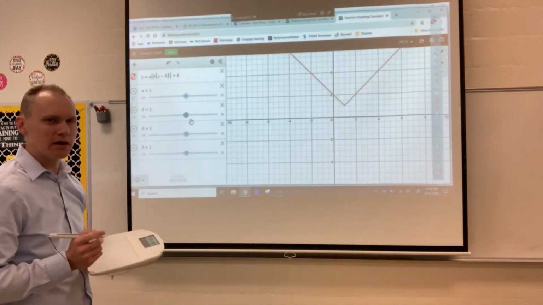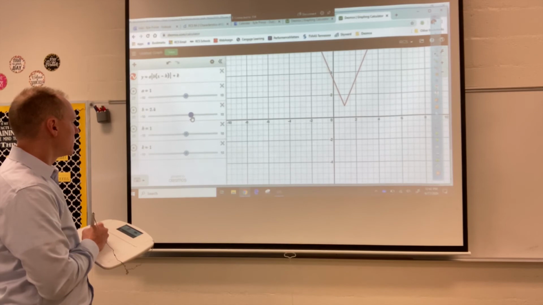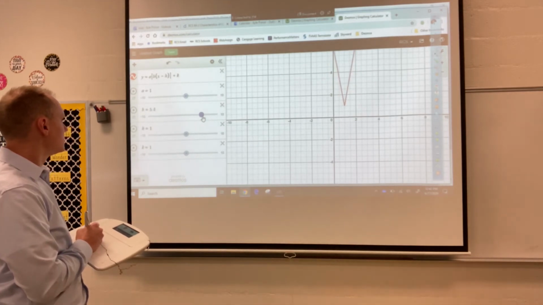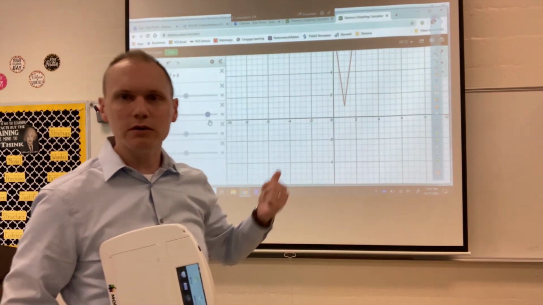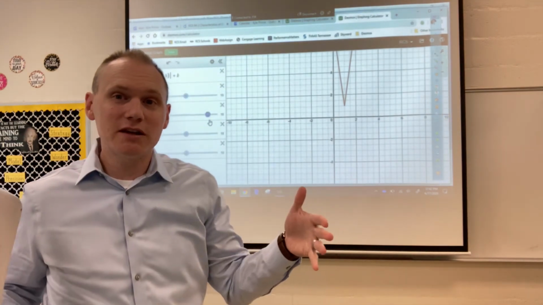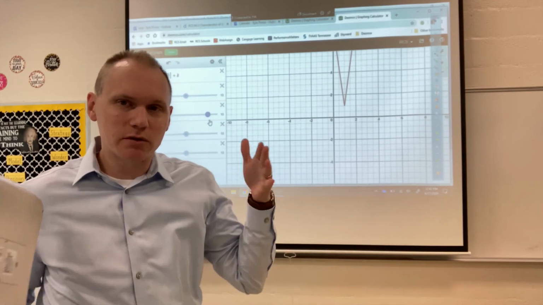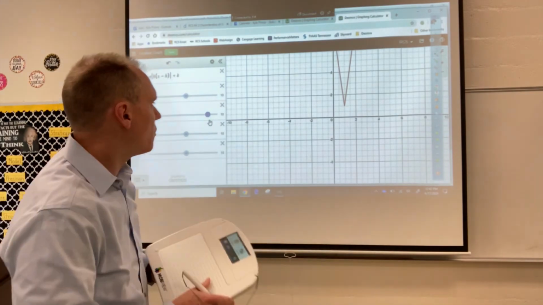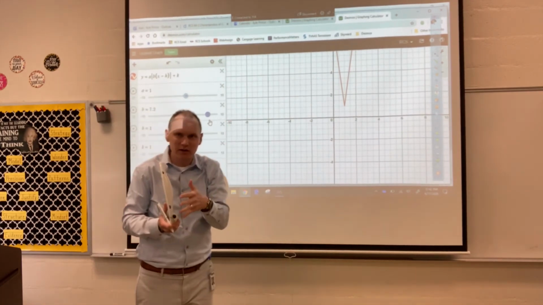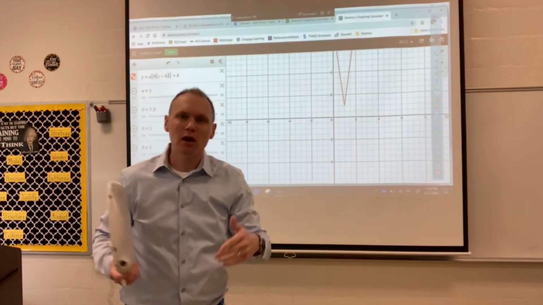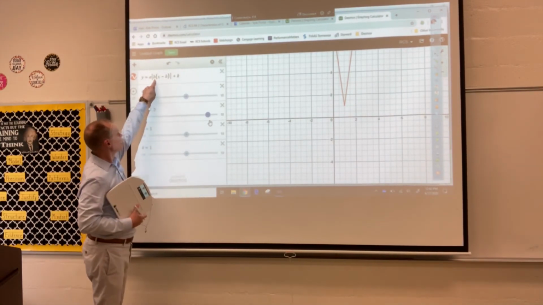It's going to be hard to kind of tell this one. If we increase b, it looks like it's stretching it vertically, but in fact it's compressing it horizontally. I know it's a weird concept, but it's compressing it horizontally. Why is that? Why is a larger value compressing it? You would think a larger value would stretch it, but a larger value compresses it because b is on the inside of the absolute value.